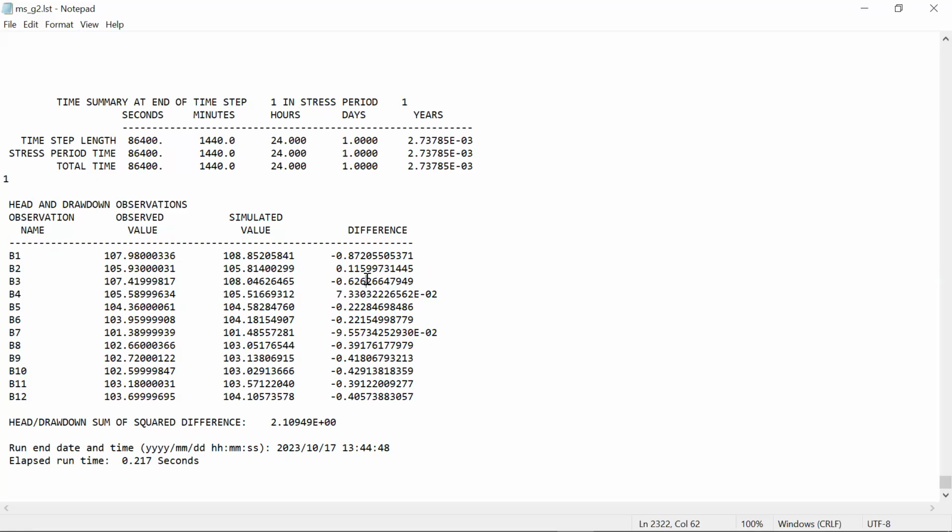That's one thing you can change: change your area or change your hydraulic conductivity value of this area, right? For example, I have a hydraulic conductivity value here of 8. Now this one is larger than this one. So if I want to bring this one down, should I increase hydraulic conductivity or reduce the hydraulic conductivity? Because this is what I want: this is 108, this is 100. So I need to bring this one down, right? I need to bring my head down. So to bring my head down, should I increase the hydraulic conductivity or reduce it?